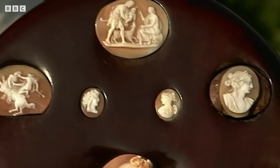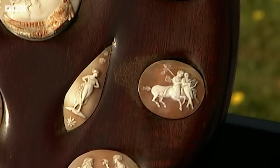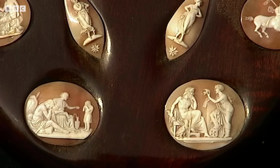I mean, it's an exemplary collection of Neapolitan cameos from about 1880. And they're the sort of cameos that were brought back from the Grand Tour and then mounted up in England in gold. And clearly these have not got as far as that. They're neoclassical, we can see that perfectly plainly, and they're carved from shell. Probably the greatest master at carved shell cameos was a man called Tommaso Saulini. And it's perfectly possible that one or two of these could be by him. They're of sufficient calibre. Maddeningly, the only way to determine them is to unset them from the frame and see whether they're signed on the reverse, so probably we will never know.